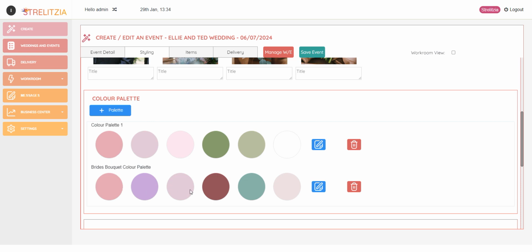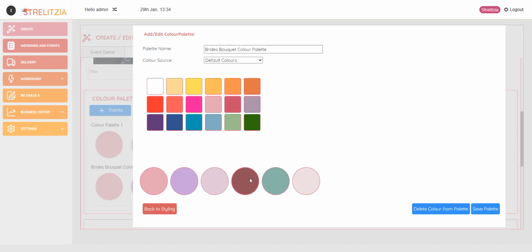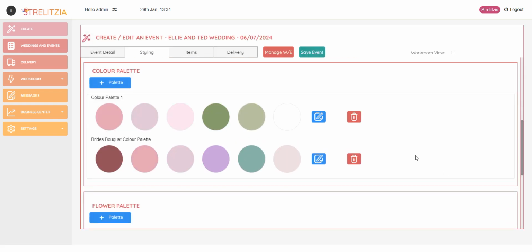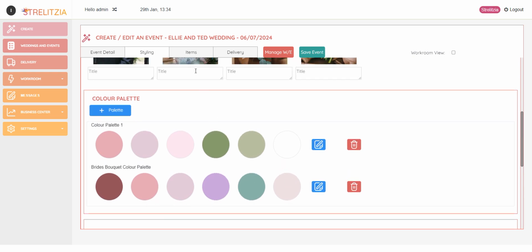And what that does is saves that palette underneath. I can then edit it. I can reorder the colours. So I want the darker colours first. I'm going to do that. I'm going to put my green at the end. And then once you're happy with the order, move that there. I'm then going to save that palette. And then you can start and create as many different palettes as you'd like.